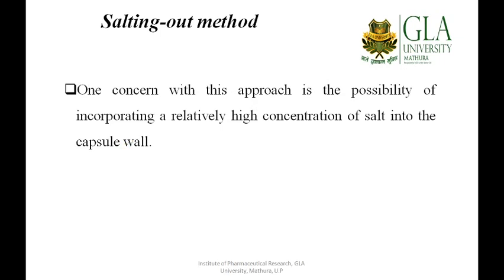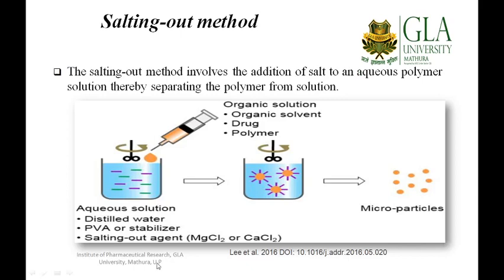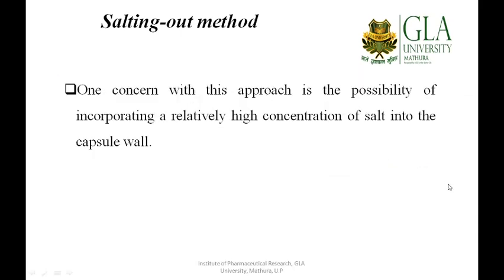The only concern with this salting out method is that as we are adding a salting out agent like MgCl2 or calcium chloride, this adds an extra concern for toxicity. If the appropriate amount is not added, it will increase the concentration of salt in the capsule wall. So you have to be very cautious while choosing the salting out method.